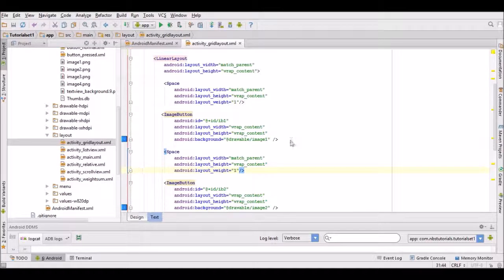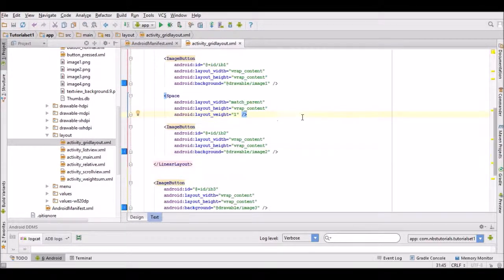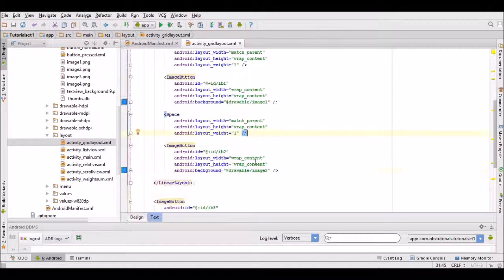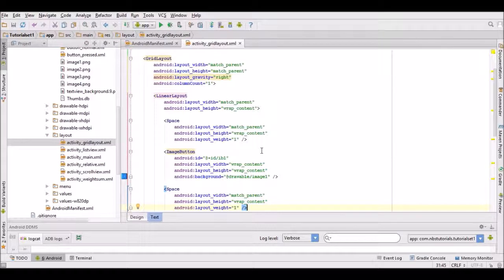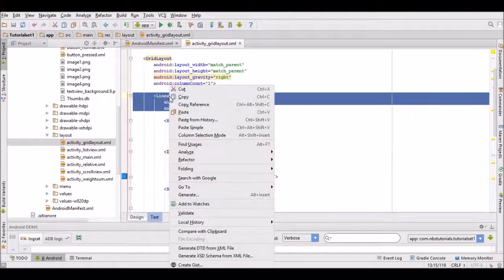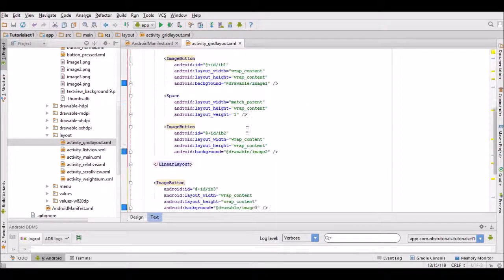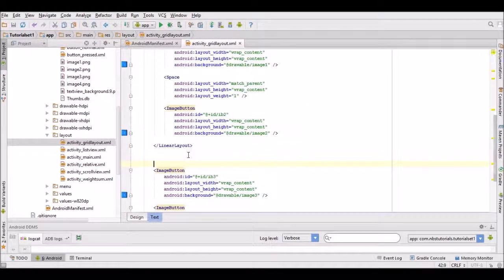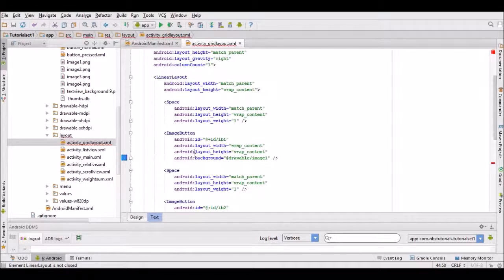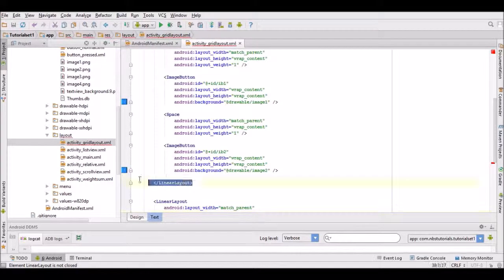Control-L. Okay, so essentially I need to make this available for the other row as well. So I'll copy some of this area here. Let's copy the linear layout, put that in there, and we just need to close that off at the end.